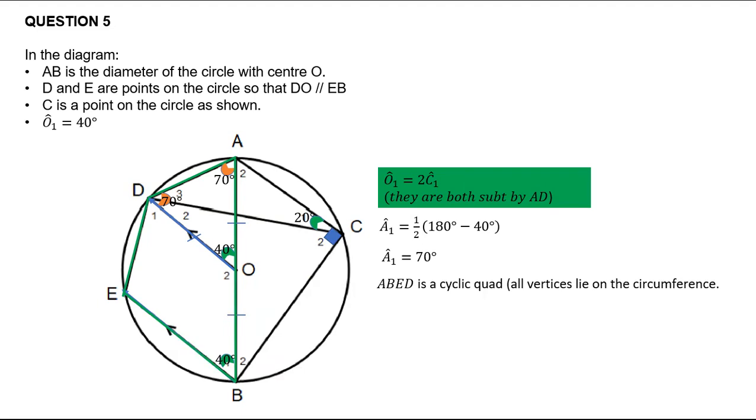Now, immediately when ABED is a cyclic quadrilateral, I knew that if I have A on one side, the angle that is opposite A in that cyclic quadrilateral is E. When I add A1 with angle E, they are supplementary, meaning that they add up to 180. And this only applies if a quadrilateral is a cyclic quadrilateral. Are we together?